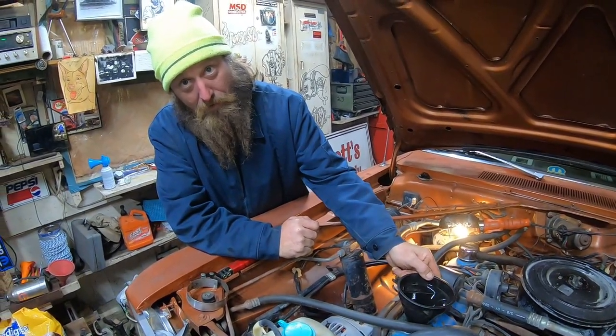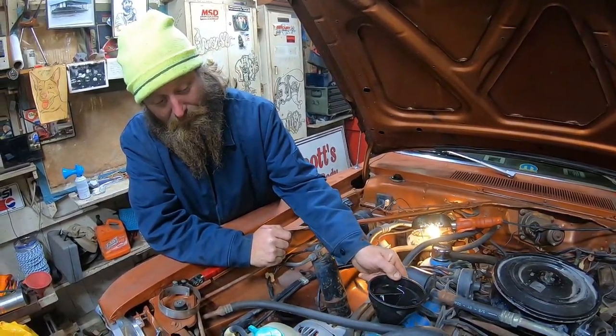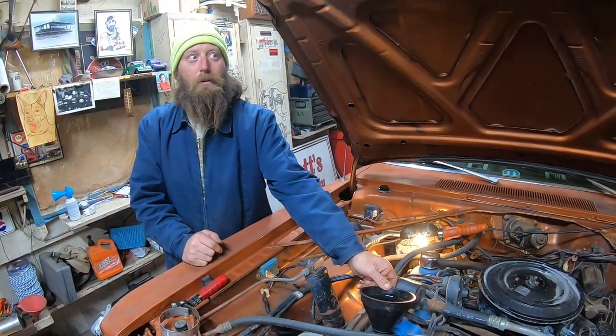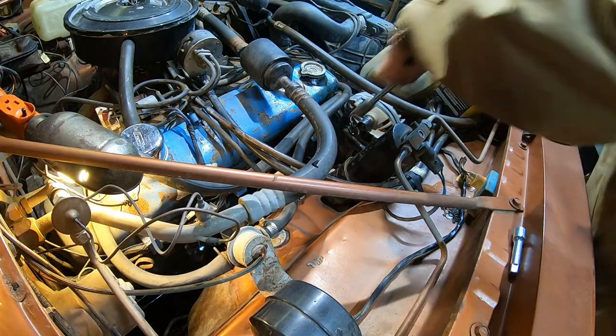Five quarts, right? Right. I don't know. Hey, government, how many quarts of oil does a 225 slant 6 take? According to the U.S. government, a 225 slant 6 should hold 5 quarts of oil. What the hell?